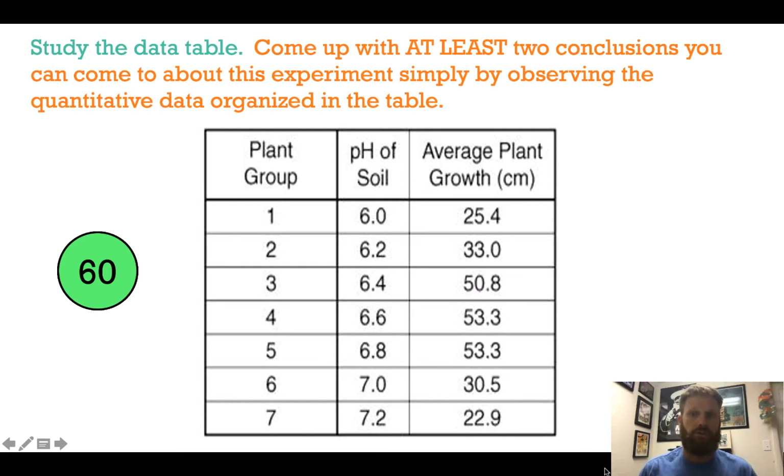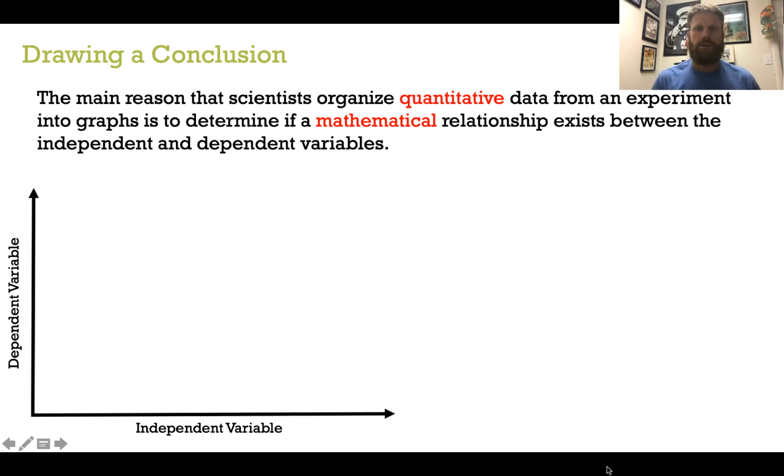If numerical data is collected, quantitative data, scientists try to make sense of the data by organizing the numbers into data tables. Scientists will also try to create a model of data by creating graphs. All of this is done in an effort to draw conclusions about exactly what the data means.